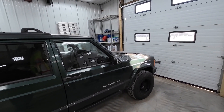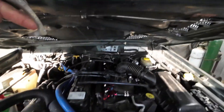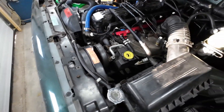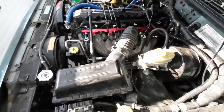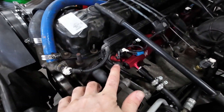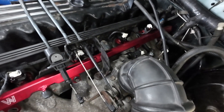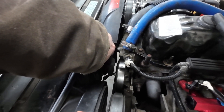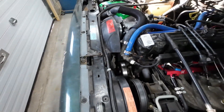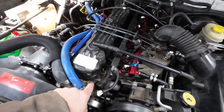You saw that previous video — I changed out the throttle position sensor that was bad. Let me pop the hood. This throttle position sensor right down here gave me problems. Since this thing had a few miles on it, I went through and changed all the injectors out and put a new fuel rail on there — real fancy, pretty one. Maybe it'll run better with being pretty. I also changed out the fan clutch — it was just a little sloppy. These things are notorious for producing a lot of heat under the hood. I want to get the heat out of there. And I changed the valve cover gasket. I should be done under the hood for a while.